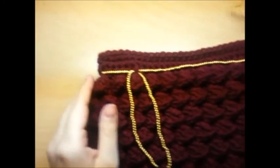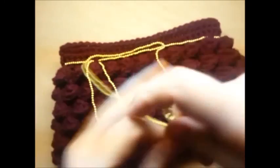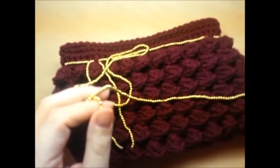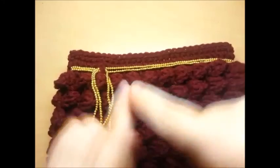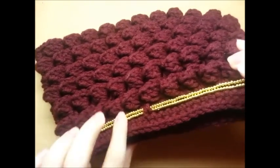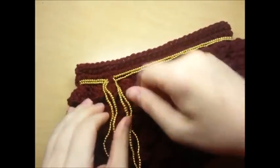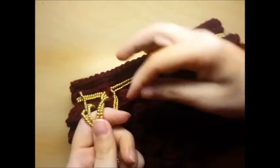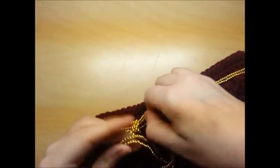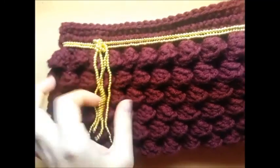And if you want to do another strand, which I'll probably do, I'll just string this one in the same spots as I did the other one. So let me go ahead and do that real quick so I don't bore you watching me do it, and I'll be right back. I've strung my 2 rows of beads. I just did them through the exact same spots on both sides. And then I just crossed them and made them both come out here, and then I'll just grab them and do a little knot with them. Just like that. So that hangs down.